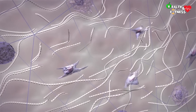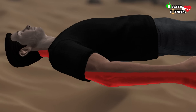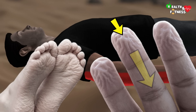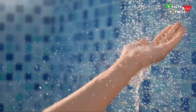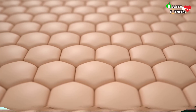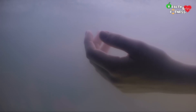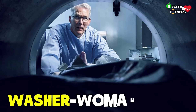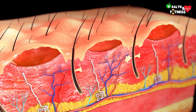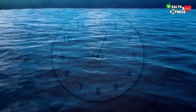Maceration begins from the ends of the upper and lower limbs, or from uncovered areas of the body such as the head or sites of intense hypostatic phenomenon. Initially, whitening and slight wrinkling of the fingertips occurs, which after a few hours extends to the fingers, palms of the hands, and soles of the feet — similar to how hands look after a long bath, but imagine a body left underwater for weeks or months. The skin becomes increasingly wrinkled and the stratum corneum, soaked in water, tends to increase in volume. This is called 'washerwoman's skin,' a forensic medicine term for skin changes in corpses found in water. Within a few days, the macerated skin tends to detach partially until it reaches complete detachment.